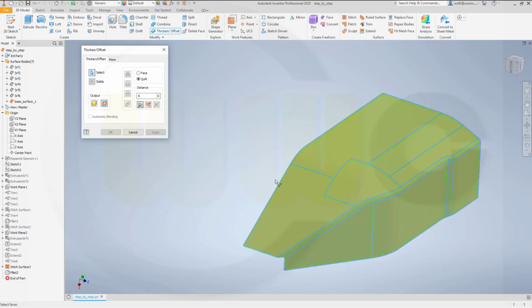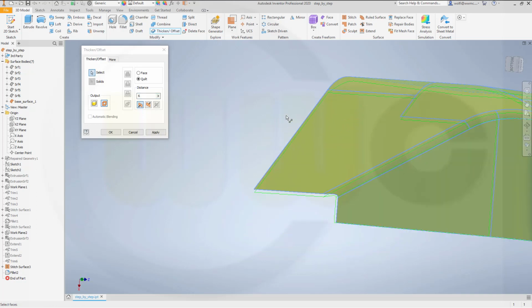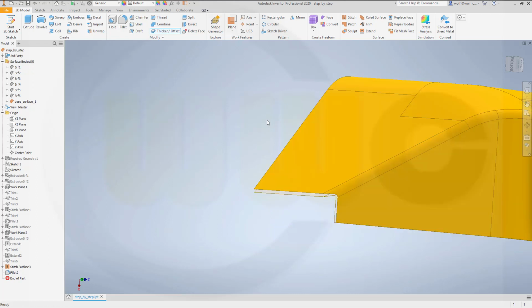And this should be offsetted. Again, it's hard to see, so let's go for 60, so it's easier to see. That's the correct direction, so go for 6. And that would be base offset 6. And I might need another one with an offset of -6 the other way around.